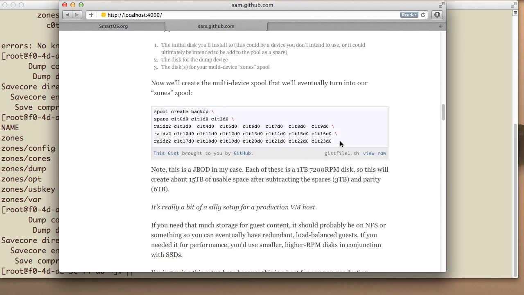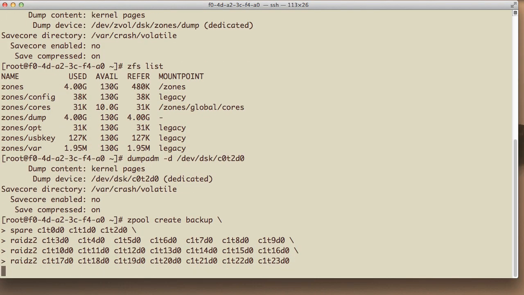This is a lot of typing, so I'm just going to copy and paste. And this is going to take a minute for it to put all the disks together and put this pool together. So you see I've defined 3 spares here, and then I've got this JBOD with 24 drives. So 3 out of that leaves me with 21. So I've created 3 double parity RAID sets, and so that gives me 5 drives per set that I'll actually be able to use for data, just about. These are single terabyte drives, so that'll end up with about 15 gig.